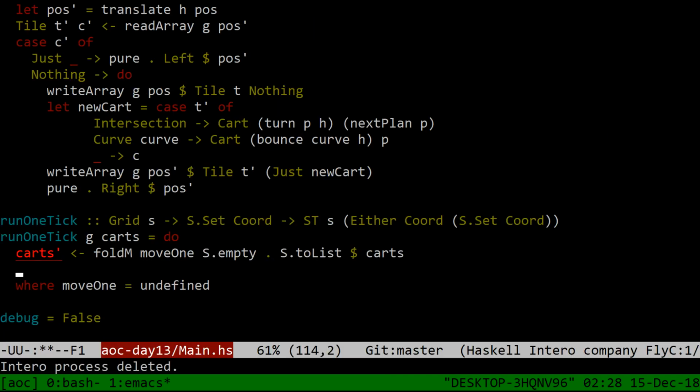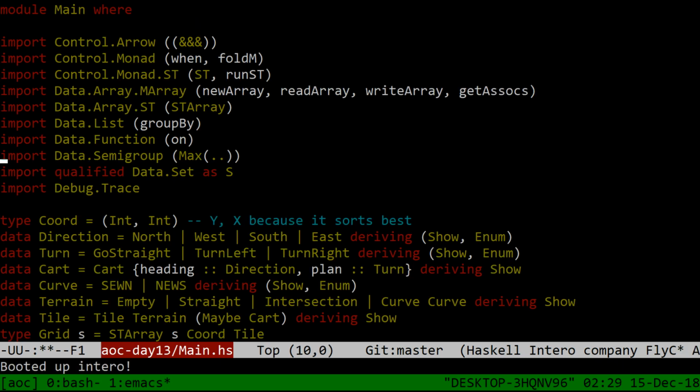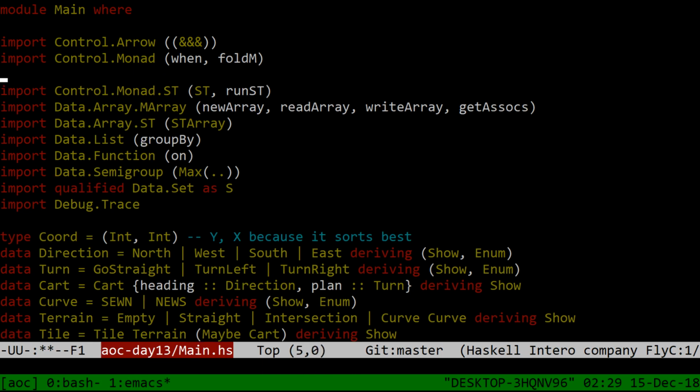Intero restart here, and I want Control.Monad.Except, and what all do I need from here? EitherT, probably, I don't know. No, it's ExceptT.